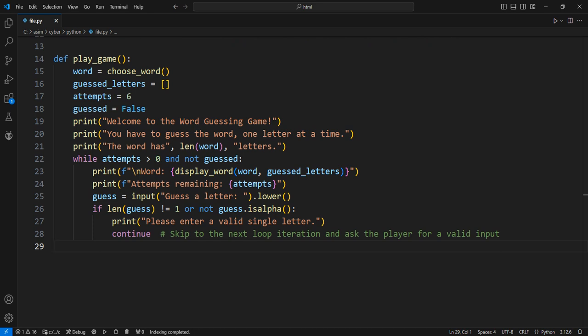Check if the player has already guessed this letter. Inform the player if they have guessed the letter already.